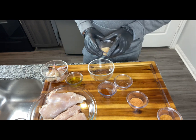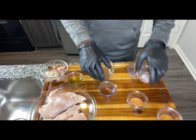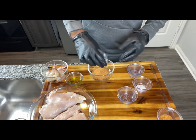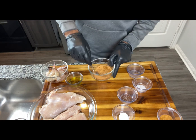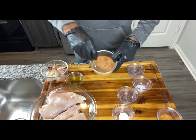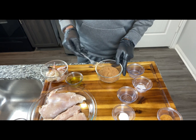All right guys, we're gonna go ahead and mix all our herbs and spices together. I'm gonna mix everything except our Old Bay. I'm gonna use that for my shrimp. But this will be our delicious seasoning that we're gonna use.